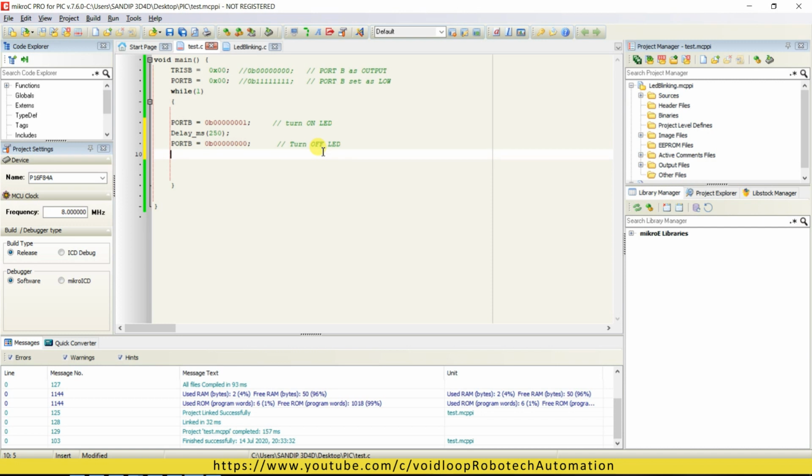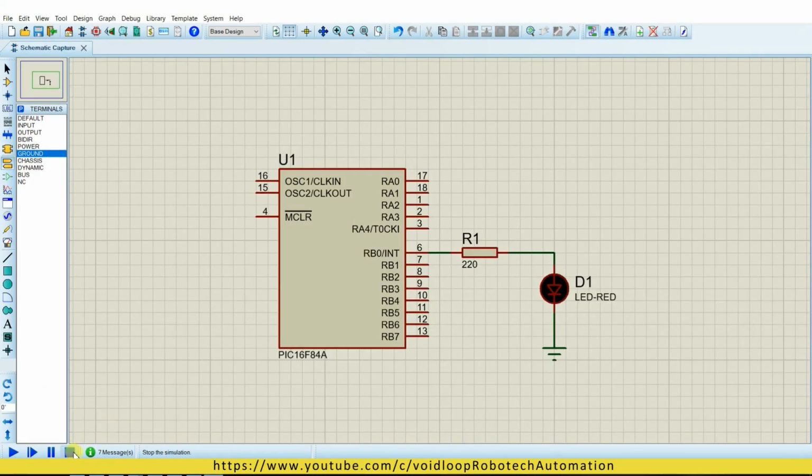Okay, I will again take delay millisecond to 50 millisecond. Okay, and I will build a code, and here I will stop and run. You can see LED is blinking, but here remaining pins are providing low continuously. So we want to make code only for first bit, port B.